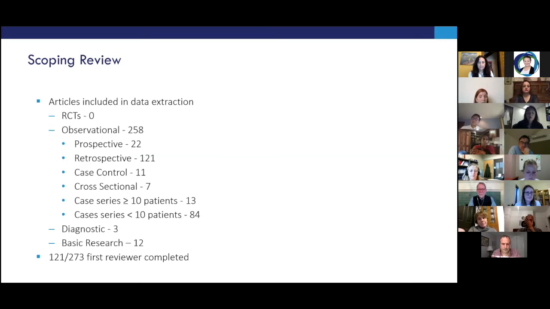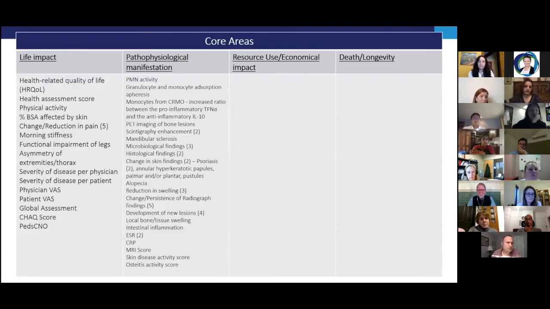We have a good number of the primary reviewers completed, about 121, and completed together with the primary and secondary review, we had about 25. So from those 25 articles, I started to generate our list of domains, and this looks very extensive. And from here, though, the plan is to narrow this down to the 7 to 9, including candidate domains. And so you can see we still have a lot of work ahead of us.